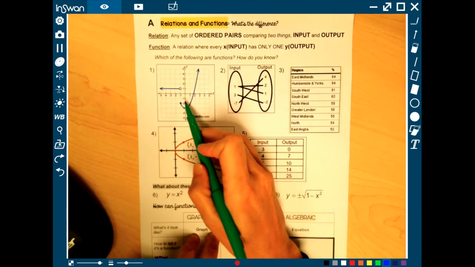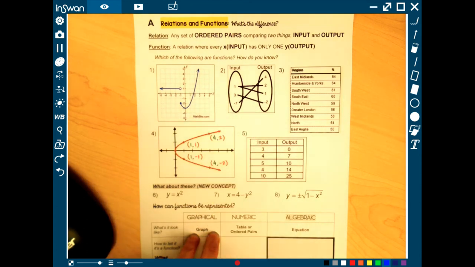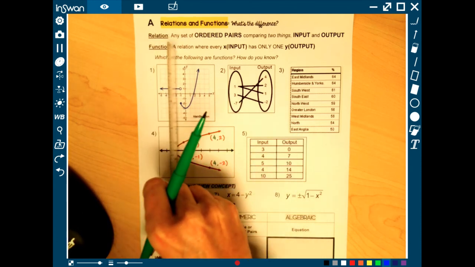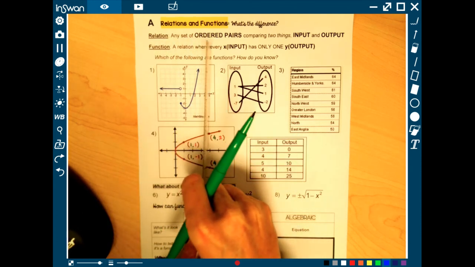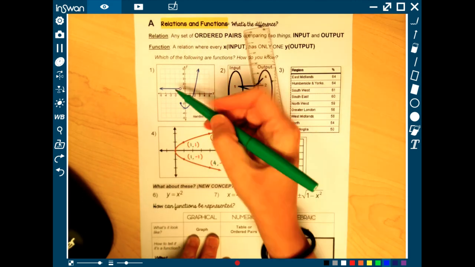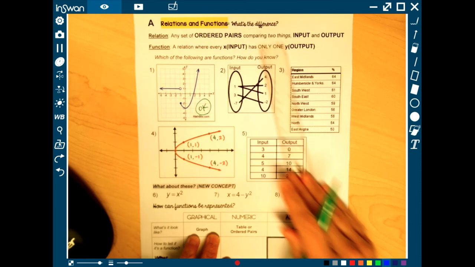So first one. If we are looking at a graph, if you recall, we use something called the vertical line test, and it means if you scan it across, I'm going to use this ruler. If I scan across and it only touches once, then it is a function. Even though it looks like it might kind of conflict right there, one is a circle and one is filled in. So this one's okay. This one's a function.